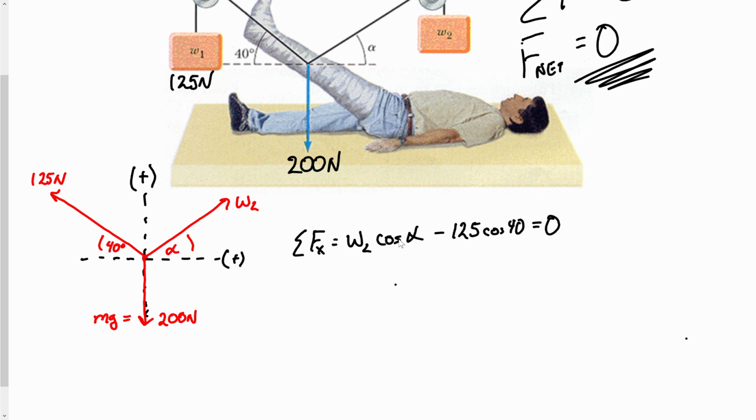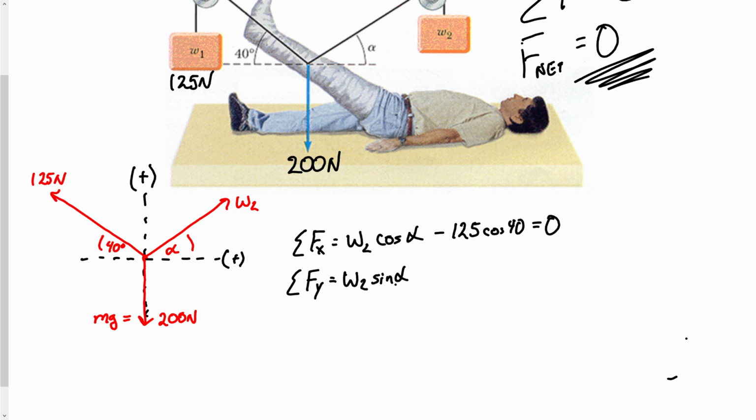All right, now let's do the sum of the forces in y. So look for anything that's pointing up. We've got a W2 sine alpha. And I said this as a hint a little while ago: when you're doing these problems, if you've got a W2 cosine alpha in one expression, you have to have a W2 sine alpha in the other, just like this 125 cosine. If there's a 125 cosine in this expression, there's got to be a 125 sine in the other.